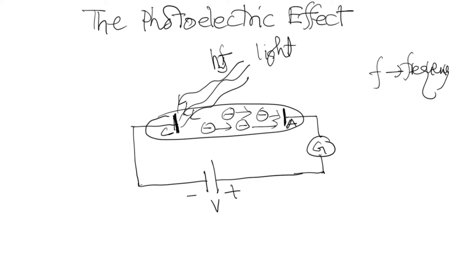And this phenomenon, when light falls on a metal surface and electrons are emitted, is known as the photoelectric effect, because these photoelectrons, the electrons that are emitted from the metal surface, can generate electric current through this circuit, and the current generated is known as the photocurrent, and the electrons are photoelectrons. And this is a galvanometer, or you can insert an ammeter to measure the current.